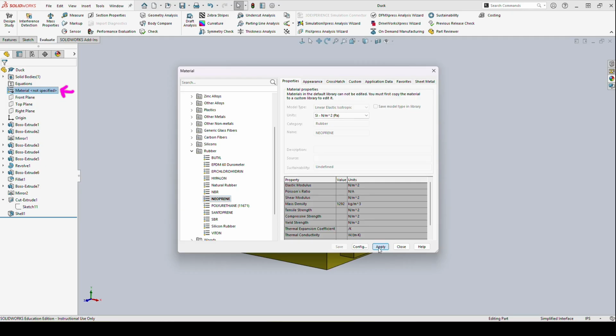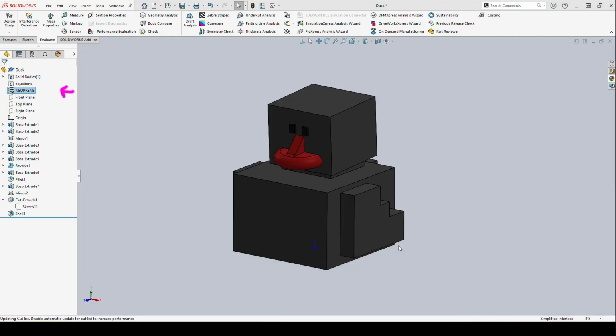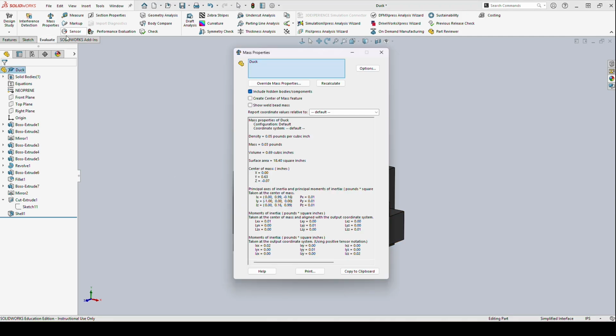And when I apply this, the other thing this adds is the texture for it. And as we see, it is in fact gray, and we have turned our rubber duck into a gray rubber duck. With this, these mass properties include the density, which is the piece we're needing in order to actually get the total mass of our part, which we're seeing right here, as well as our volume, which is already there, and center of mass.